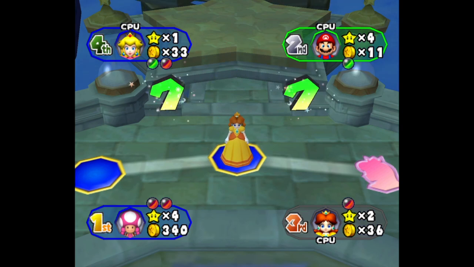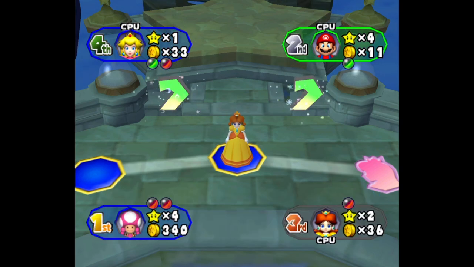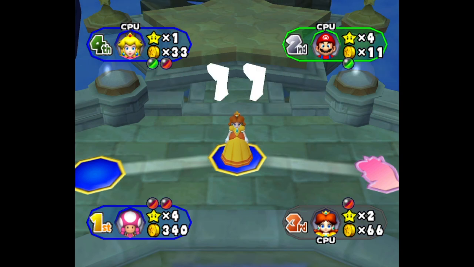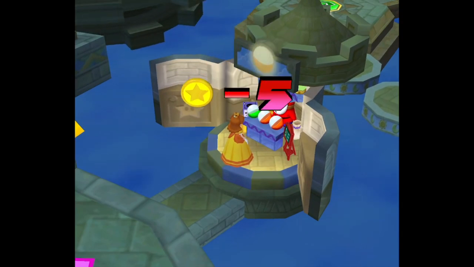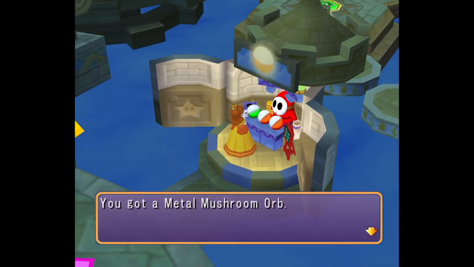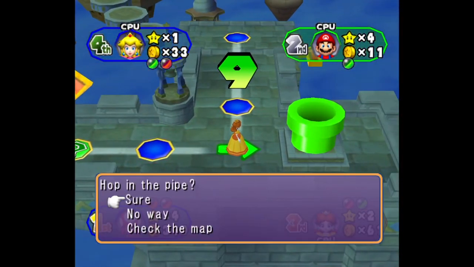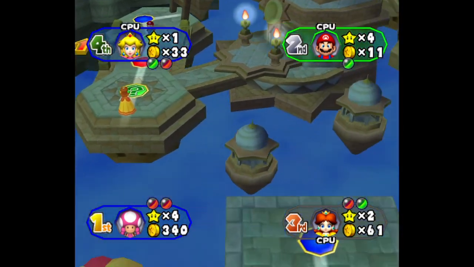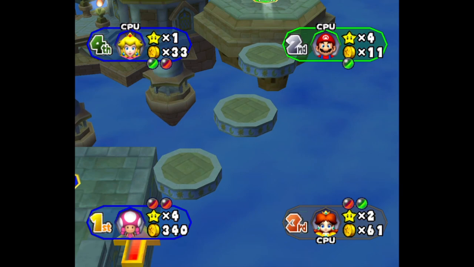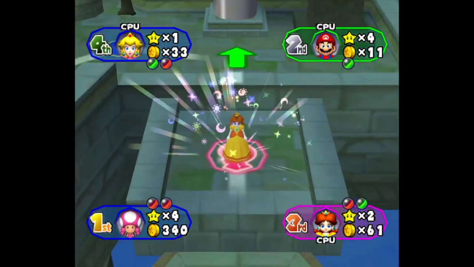7 and 7. Daisy got the same numbers. In this game, she's got double 7. Just wow. How does she do that? Has she got some digital dexterity or something? Okay. Now the question is, will Daisy take the wall pipe? No, she will not. Okay, and now where is she gonna end up? She's gonna end up on my face.